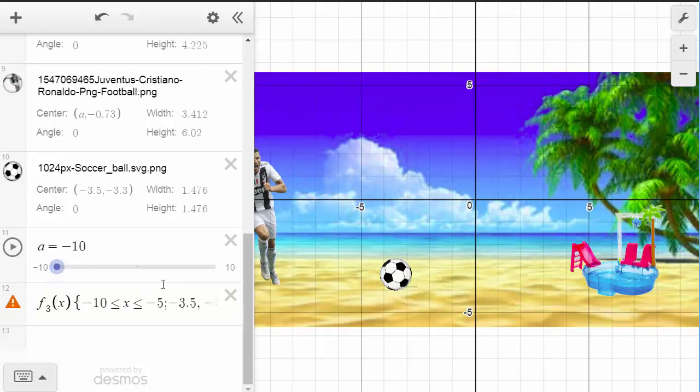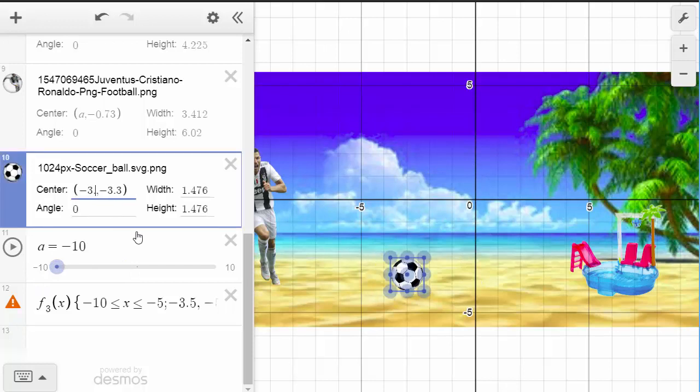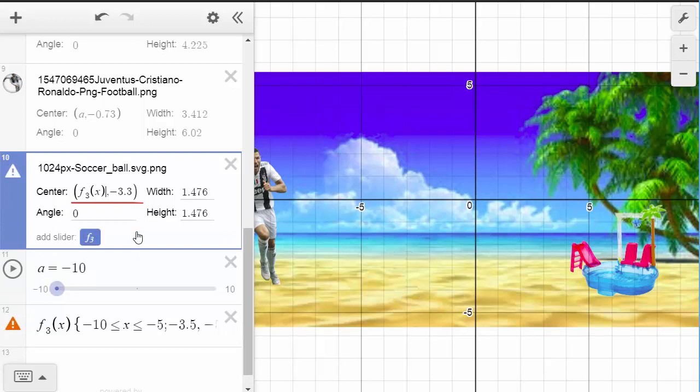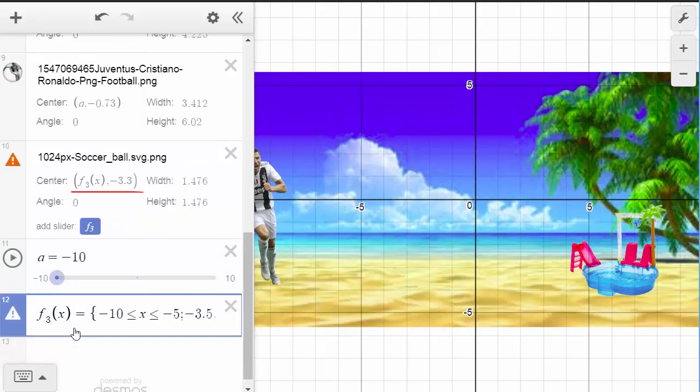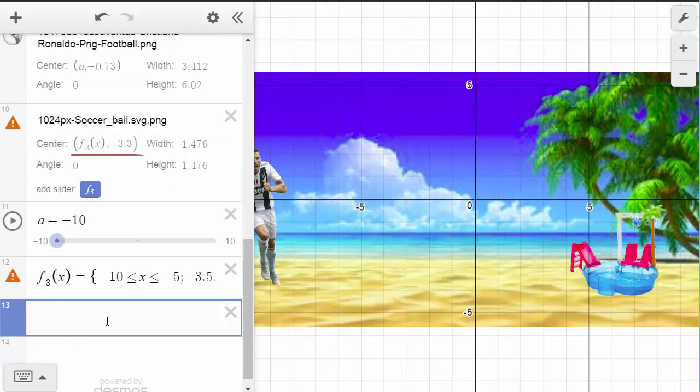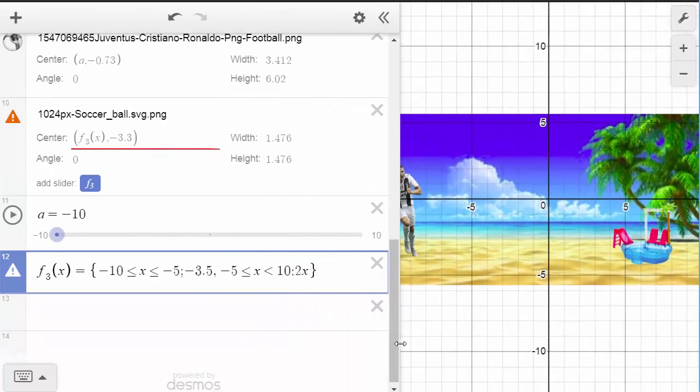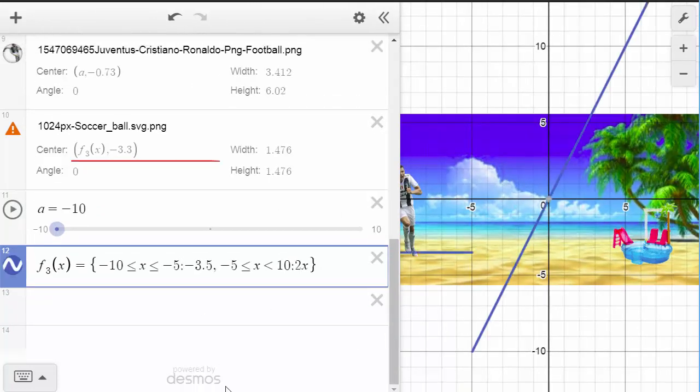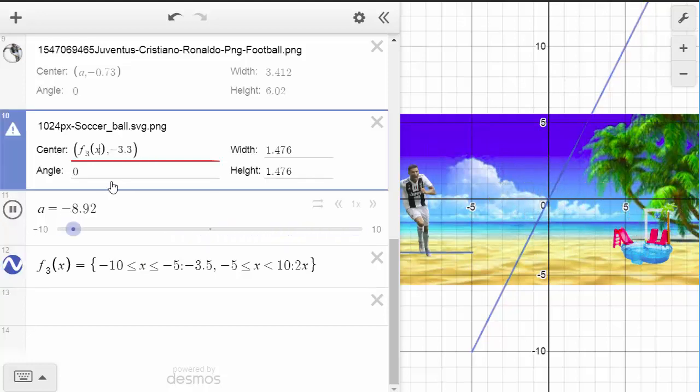Now, first thing I have to do though is make it actually move the soccer ball. See how the soccer ball is not moving? I have to put this function f3 into the x coordinate, so f3 of x. Oops, I forgot my equal sign. So there we go, got the equal sign. Now Desmos knows what I'm trying to do. I have one more mistake here. There we go. I wasn't supposed to put a semicolon. There's supposed to be a colon right there. So now the ball's not appearing because, again, remember that in your functions, you don't put x when you're putting them into the coordinate. You put a. So the ball does move once I get it to that point.